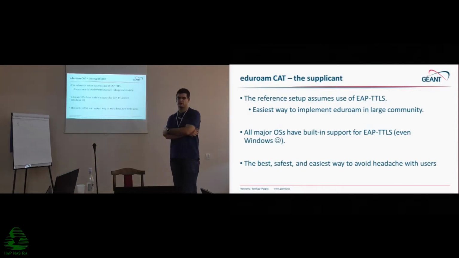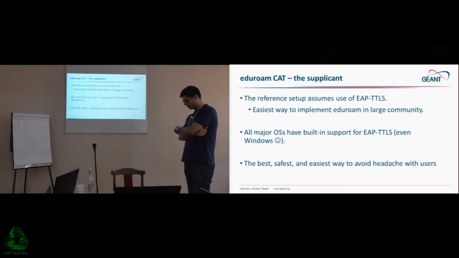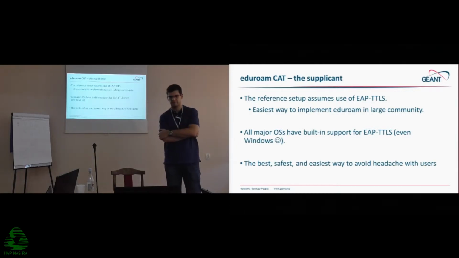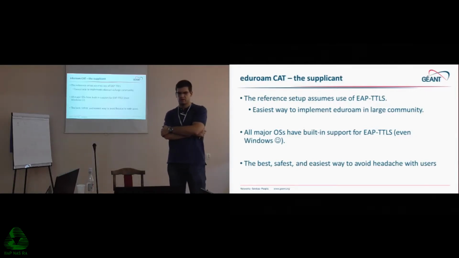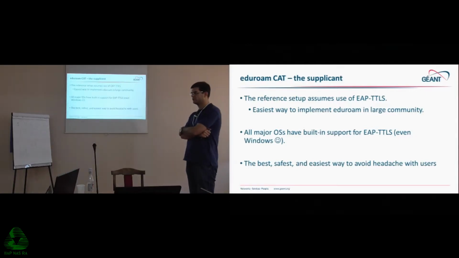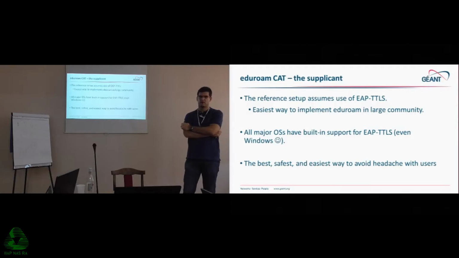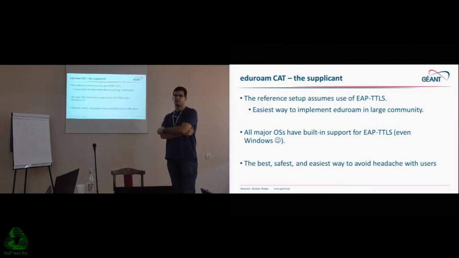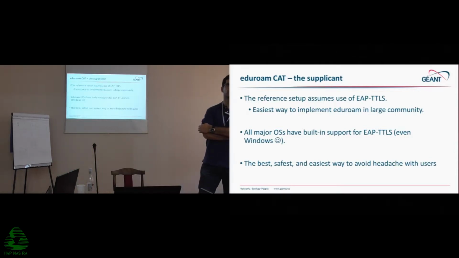One of the elements is, of course, the supplicant. And I would like to, I don't know, we maybe have time just until lunch to finish with eduroam CAT. I would like to demonstrate how to set up one IdP. So the reference setup of this VM that we are using is based on using EAP-TTLS. And that's probably the easiest way to implement eduroam in a large community.